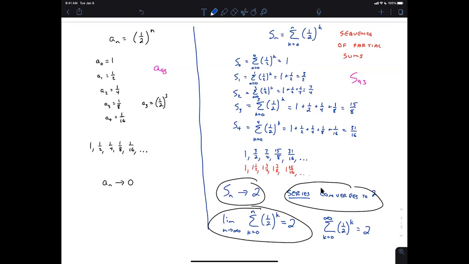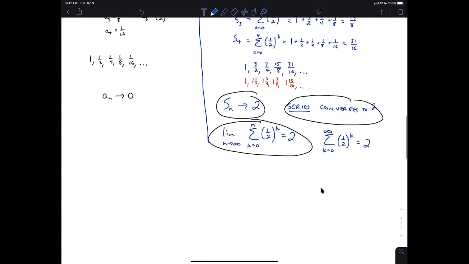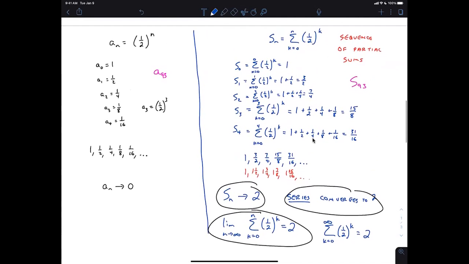So the first type of series that we're going to look at is a geometric series. This is an example of a geometric series. Can somebody remind me what a geometric sequence is? We talked about that a little bit last week, and then in some of those prereq videos. So what makes this sequence geometric, which would mean that this corresponding series is geometric? Anyone know?